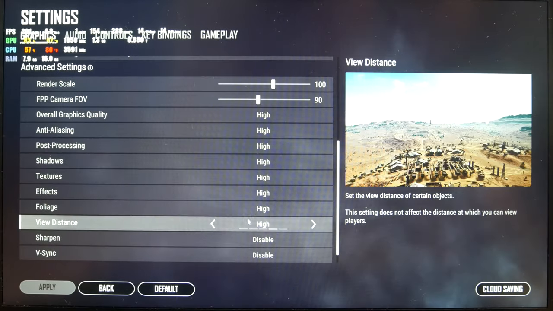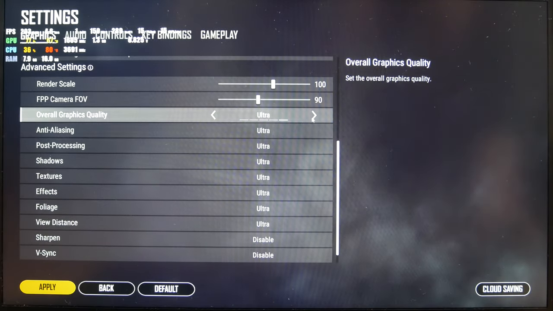Next up was PUBG. The differences between high and low, again, weren't very high here, but they were there.